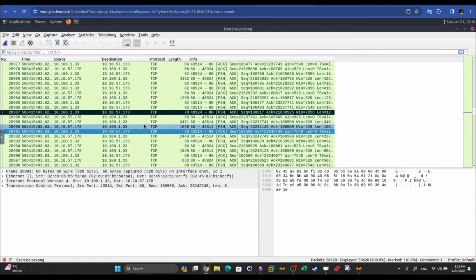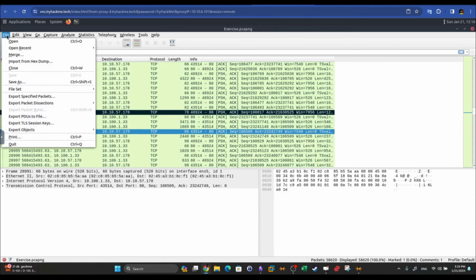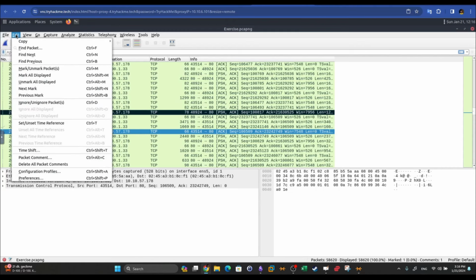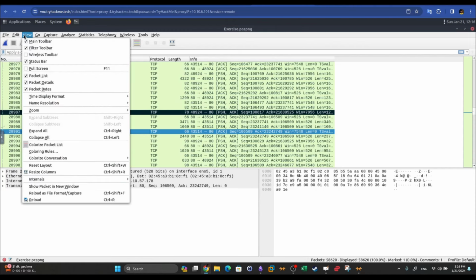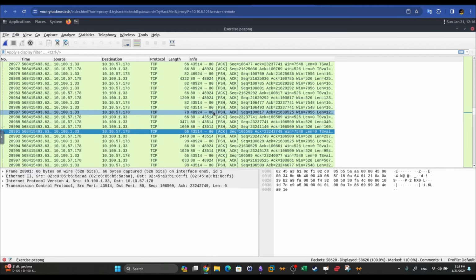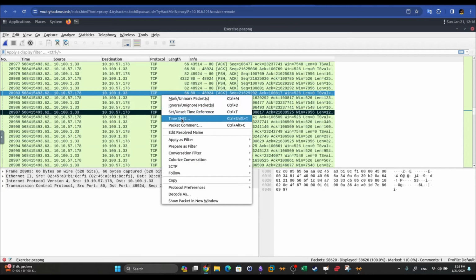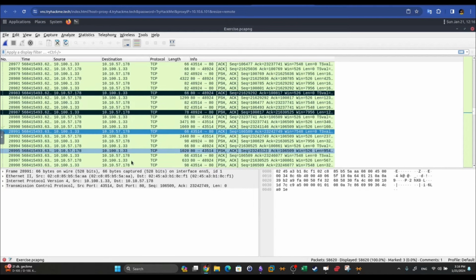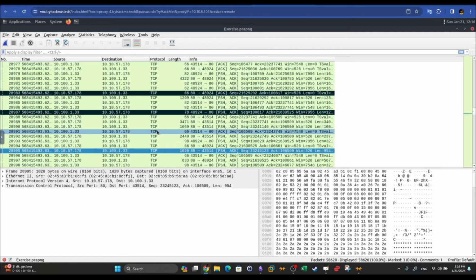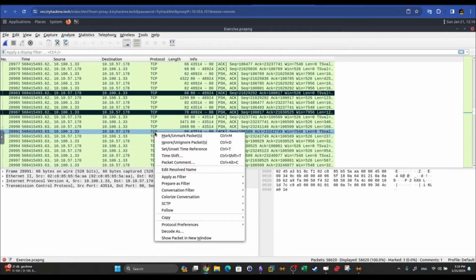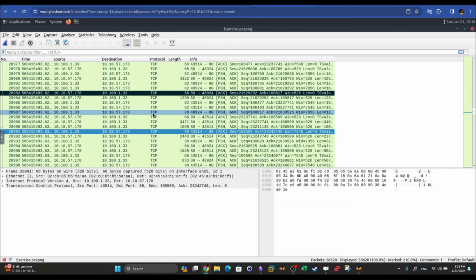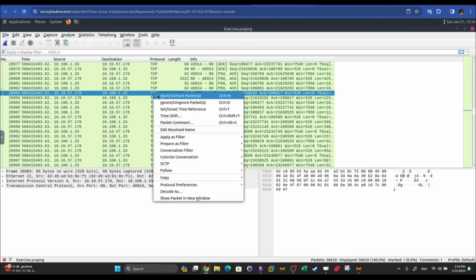Again, guys, you can change the coloring rules by going back to file, view, and change the coloring rules, if you want the marked packets to be highlighted using a different color. So for now, you can highlight the packets. As you can see, we highlighted them. Then we can get back to them later for future analysis. If you want to remove the mark, you can simply right click and select unmark. You can unmark all the packets.